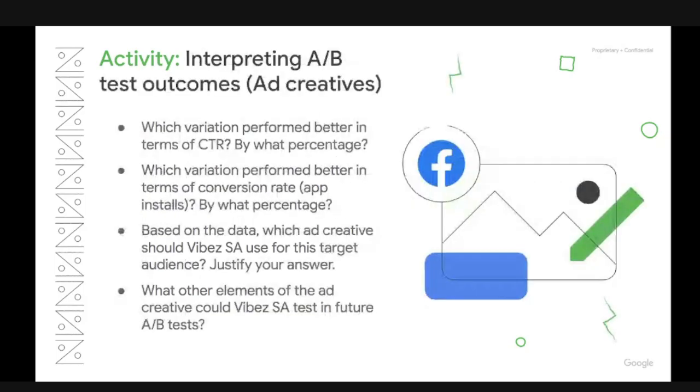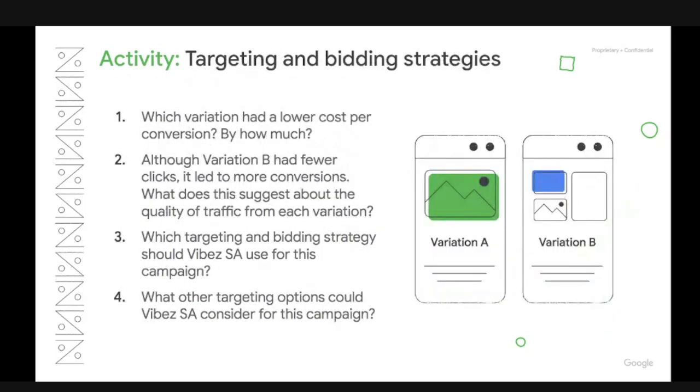Let's look at another activity around targeting and bidding strategies here. I'm not sure what pages this will be on your side, but let's now look at how targeting and bidding strategies impact campaign performance. All right, so they say that good targeting ensures your ads reach the right people, and obviously makes sure that you get the right return on spending. So I want to take you through these questions based on this exercise.